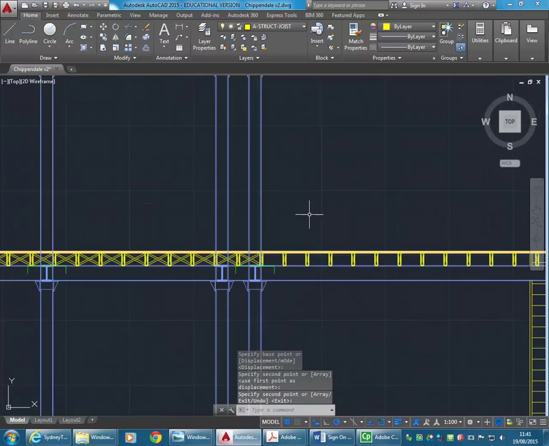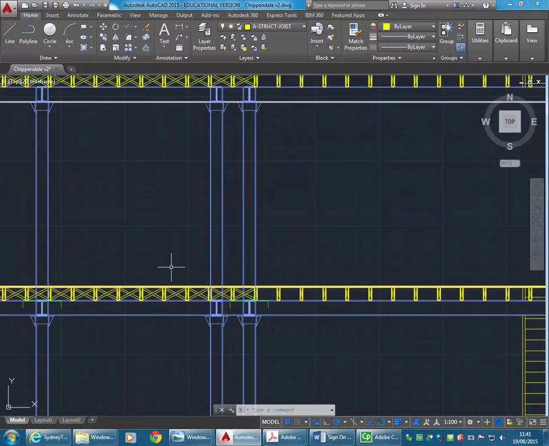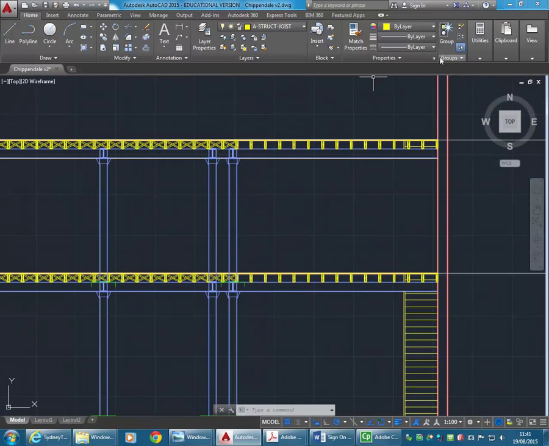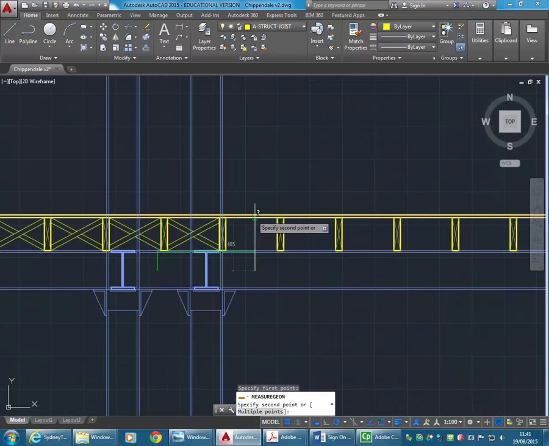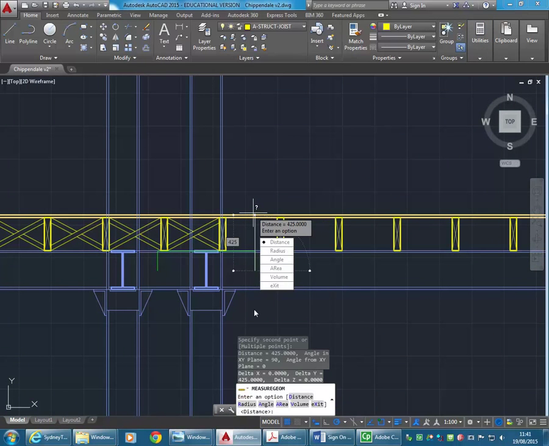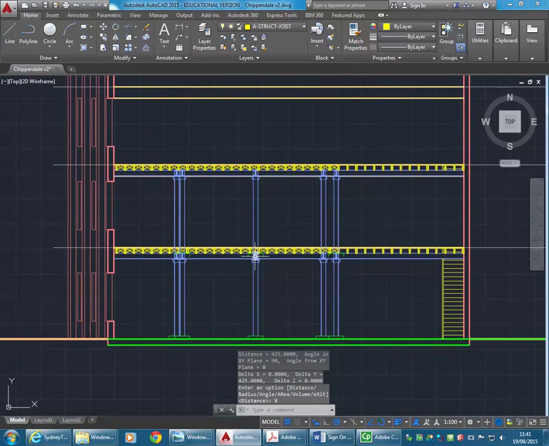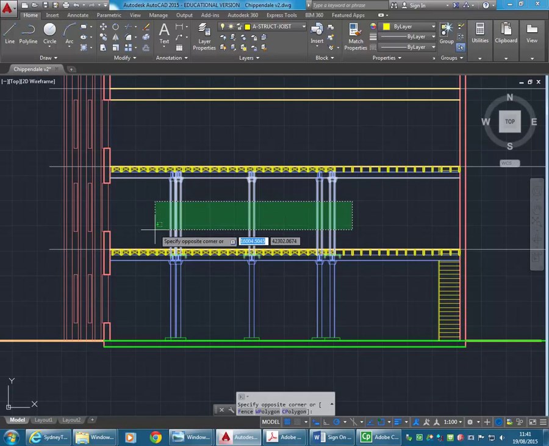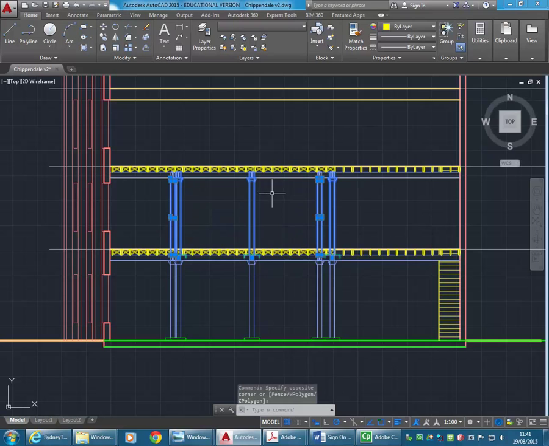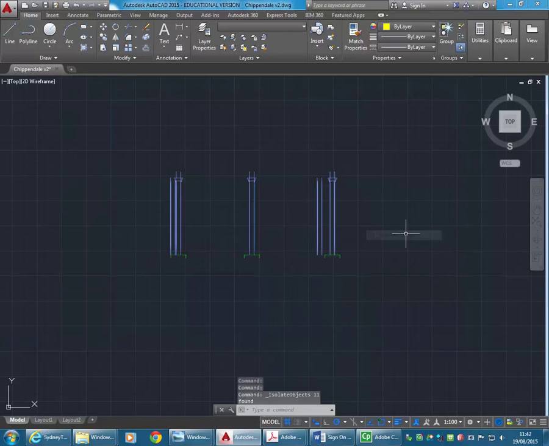And now these columns just need to change. So, a really good way of doing that, just to finish off, and I'll give you some time to try all of this. I'm going to measure the distance that I want to bring them up. So it is 425. Right, firstly I want to isolate these because I've got a bit of stuff in the way. So I'm going to select them, right click, and then isolate objects.